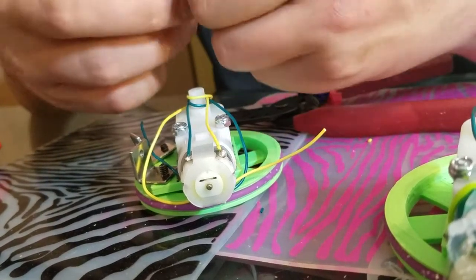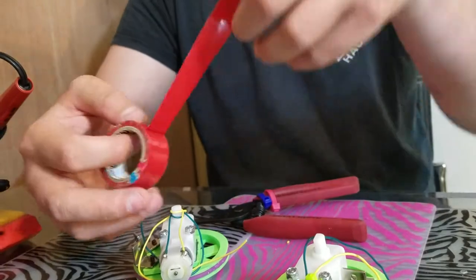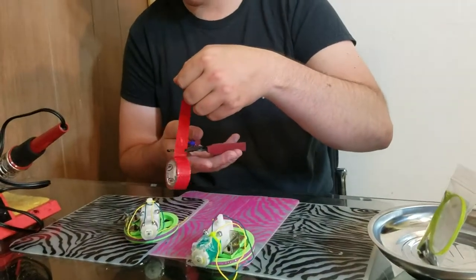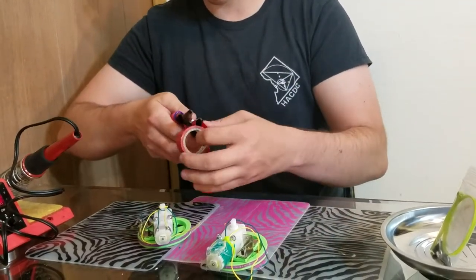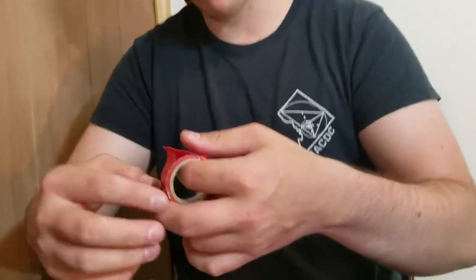So I'm going to take about four inches or so of this tape, and I'm going to use the wire cutters to cut it. The wire cutters also have a little cutting section right there, so I'm going to do this — and just pull on it and it's cut.